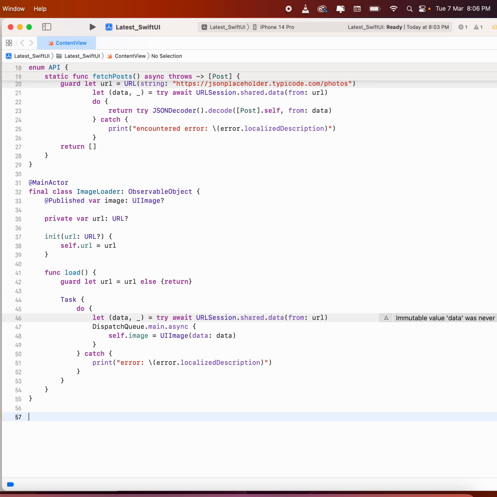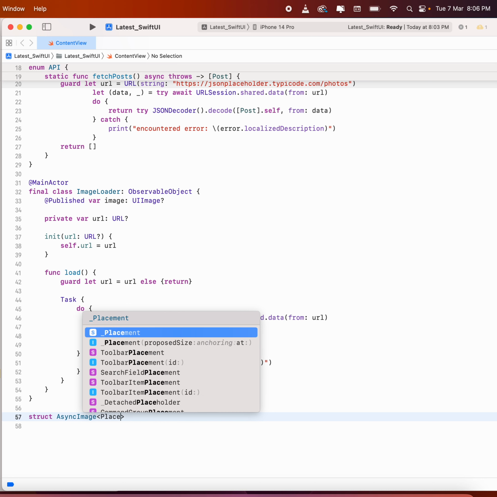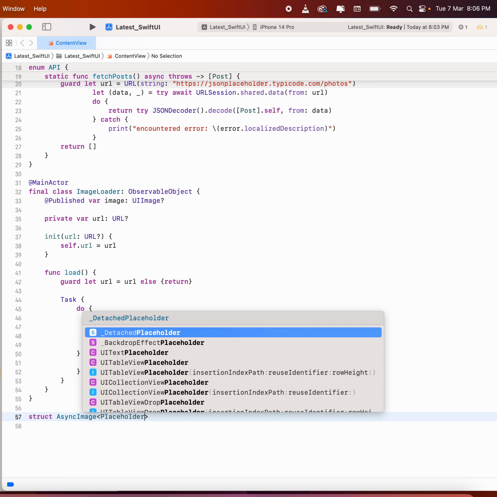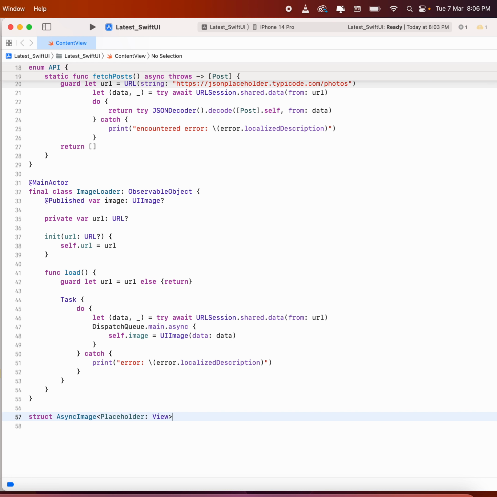Now we will move on to the control that we will use for displaying the image. So let's get started with it. So it will abide by the builder pattern that we are making use of.